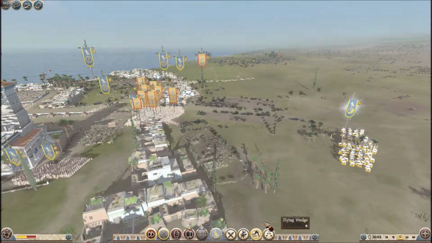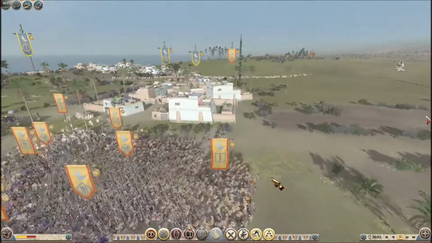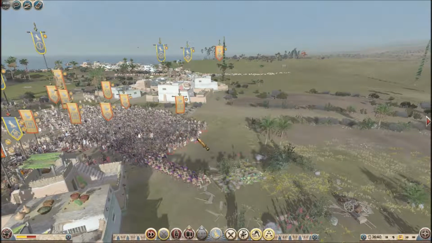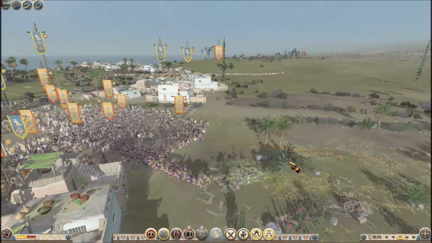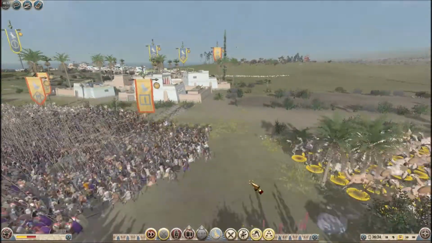So now here we are. We are on the back with the camels, and I'm going to go and have them ram the back of these guys. They end up doing some pretty serious damage, what it looks like. But they do have a lot of pikemen.